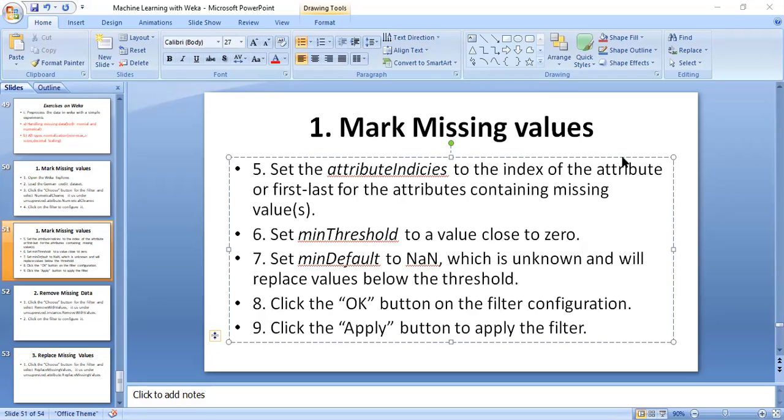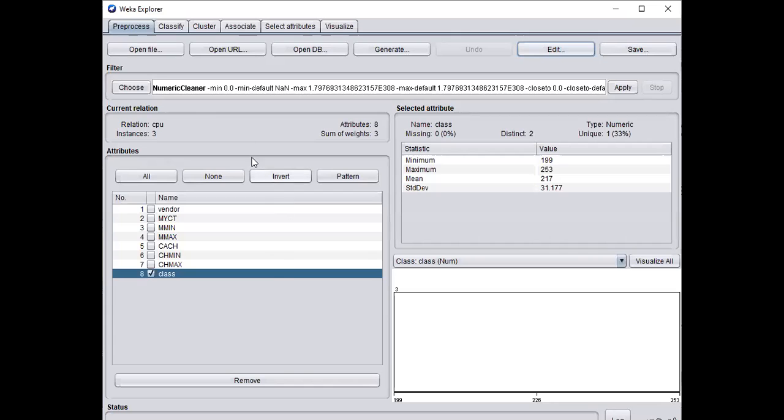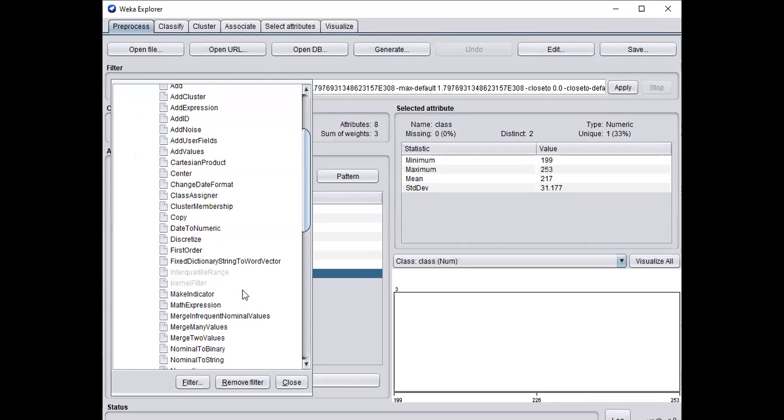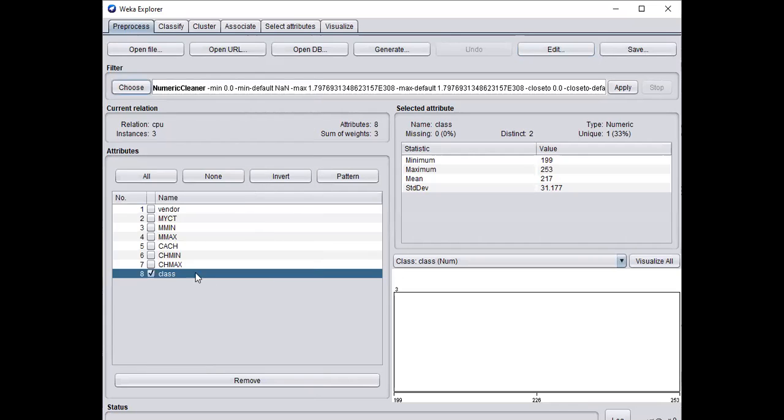Okay, the next important step, what is the next important process in this case? See here, that is the thing. That means what are the steps you did? First, you go to the WEKA filter. After that, numeric cleaner. Click on numeric cleaner, and then click on here.